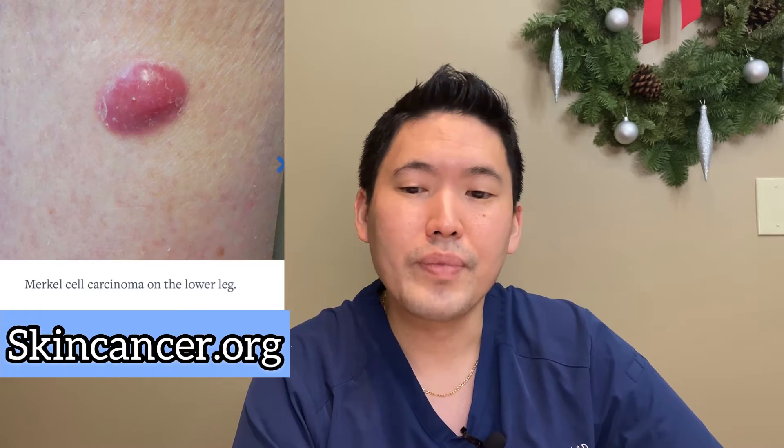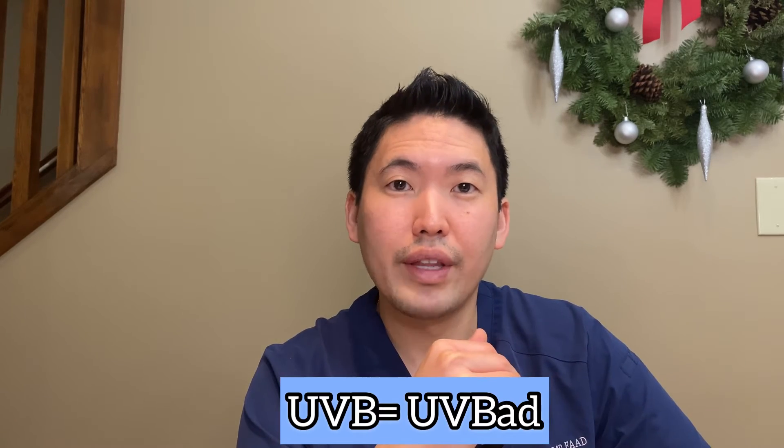Melanoma is the most fatal skin cancer, alongside Merkel cell carcinoma, which is a very aggressive skin cancer also thought to be related to sun damage. Zinc oxide is a great physical blocker that will filter out and take the hit from both UVA 1 and 2 very well, but also cover UVB. UVB is a ray we're very much exposed to, especially in the summertime. Clouds can filter out UVB, and so can window glass, but not so much UVA.